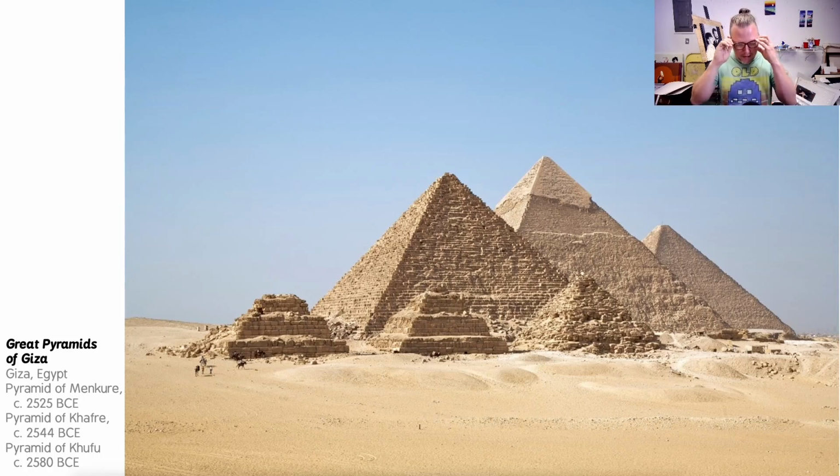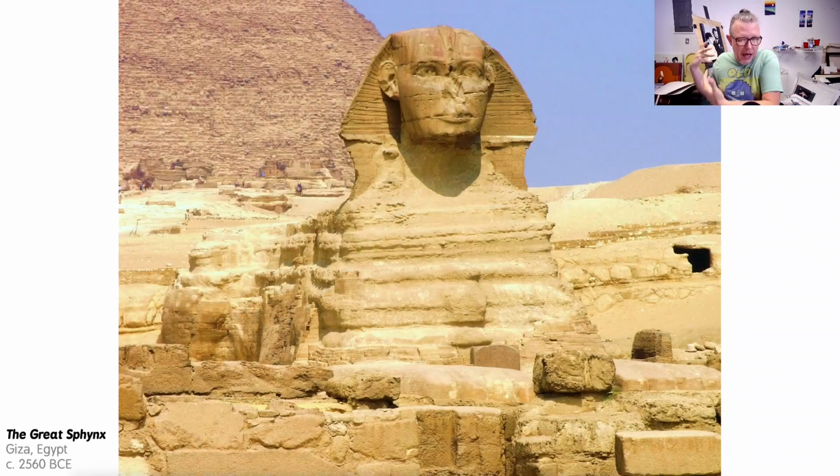We think about the pyramids as being very related to Egyptian culture, but they were actually being built during a very short and very early period of ancient Egyptian history. These wouldn't be made for a huge amount of time, and there's a reason for that we can begin to realize when we look at the Sphinx that was also carved during the Old Kingdom. It was carved to guard this complex of the Great Pyramids in Giza. The Sphinx is a mythical creature with the body of a lion and the head of a human, sometimes a man, sometimes a woman. In this case, it appears to be a man.